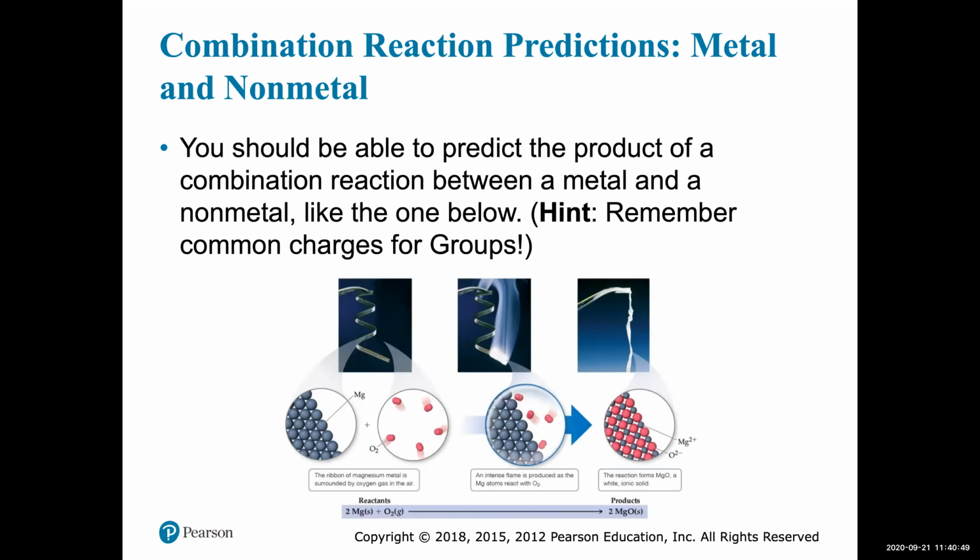If it's a combination reaction between a metal and a non-metal, you need to think back to the charges of things, and that'll help you know what that reaction is. If you think back, that first column, the 1A column, those are all +1, 2A is +2. You go over to the right side in the non-metals, you have fluorine, chlorine, those halogens, those are -1. So remembering some of those charges from the periodic table work we did comes in handy in predicting what these are going to look like. And here they have an example of magnesium and oxygen down at the bottom.